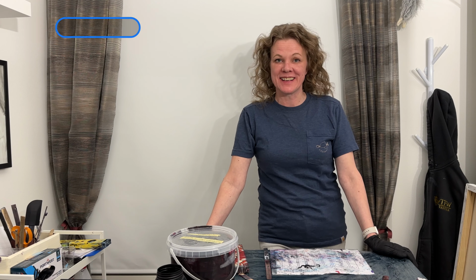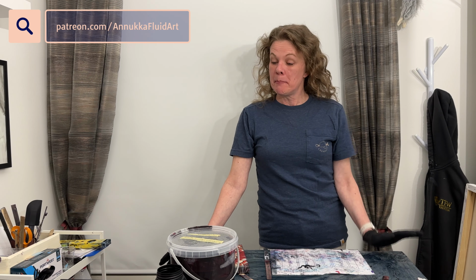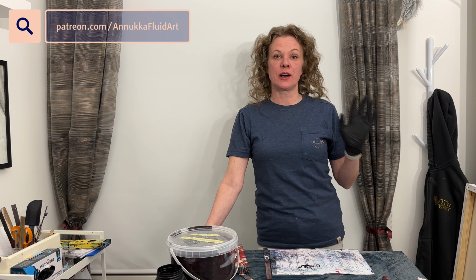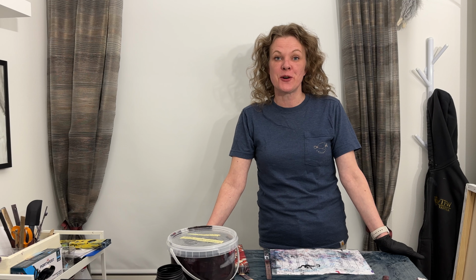I'm trying to find a way to produce an effect that looks like the Northern Lights. These have resulted in a lot of old canvases that I'm literally just throwing away. The amount of failures has been quite phenomenal. But there's just this one particular painting that turned out so lovely that I thought I'd share it with you. So yeah, let's go and have a look at what happened there.